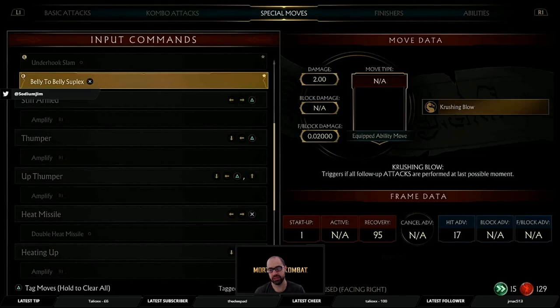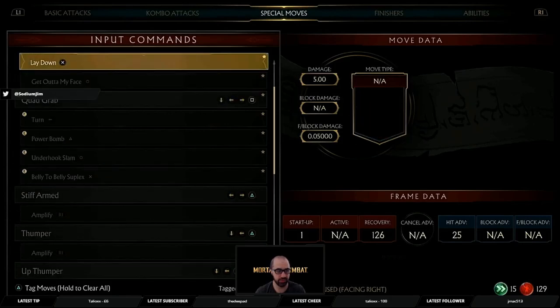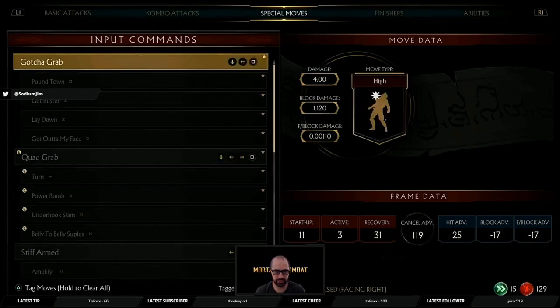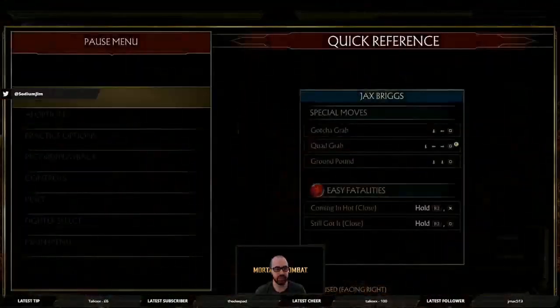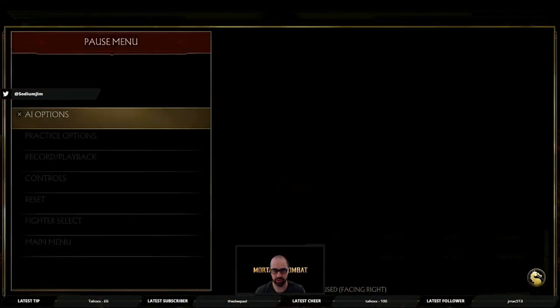Ah, okay. So basically, if he just frames it, then you get a crushing blow. I'm not going to try and do that now, because it's going to take me forever, since I don't play Jax. But let's see how punishable Gotcha Grab is on block. I'm sure it's super punishable if you look.